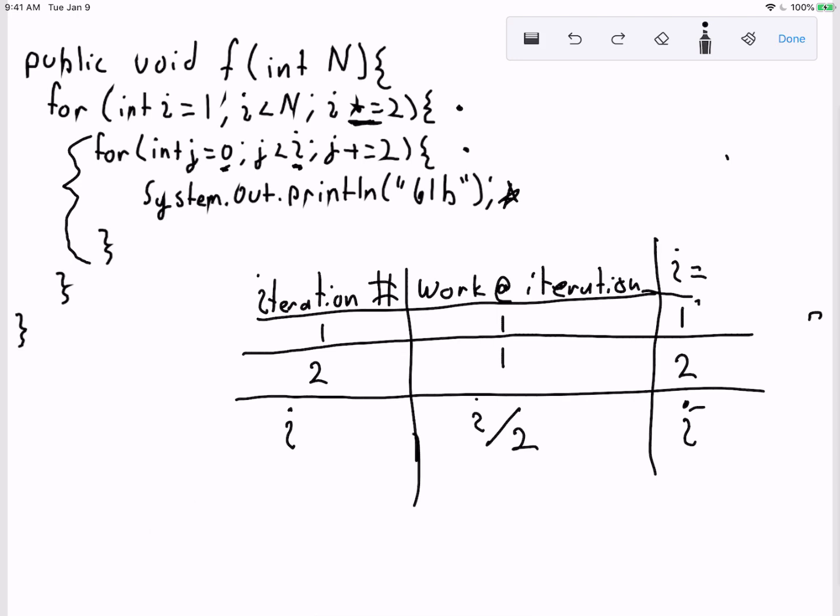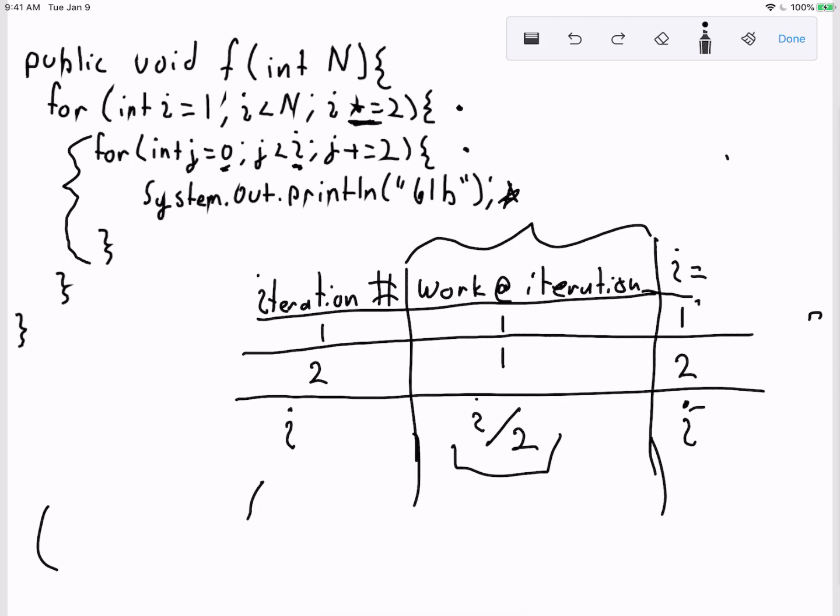Okay, now we have our general formula, and we can actually write out the entire sum. This is the part where we deal with the first for loop, when i is starting at 1 and i is less than n. So we just need to sum up this column, the work at iteration i, and we're going to use this formula. If you want to be mathy about it, we can say the sum where i equals... not quite, because i is getting multiplied by 2 here. So we'll just go like this.